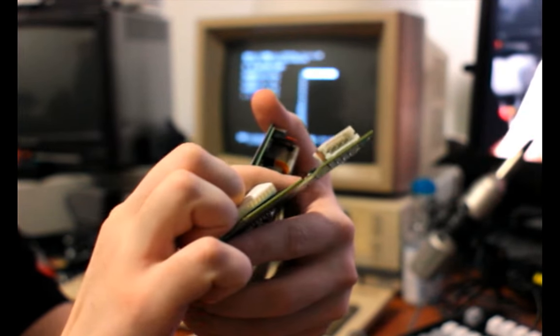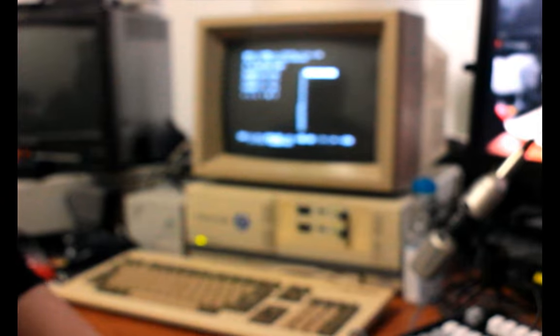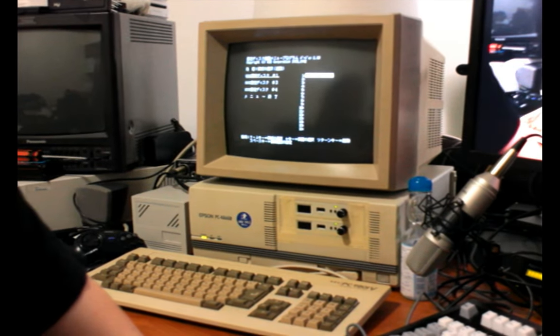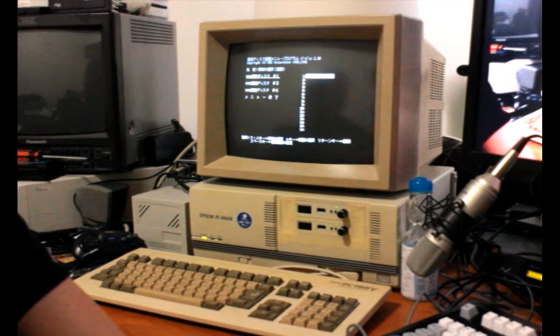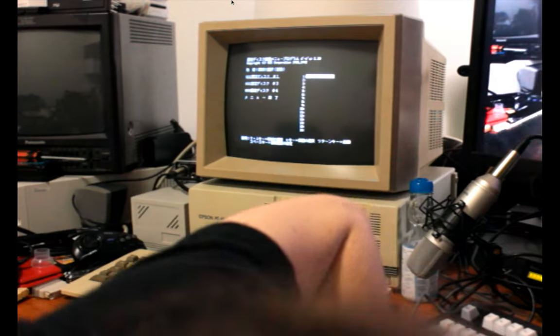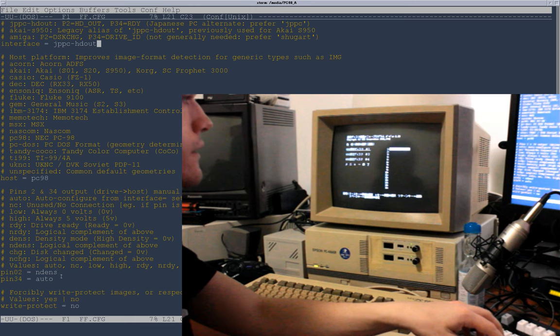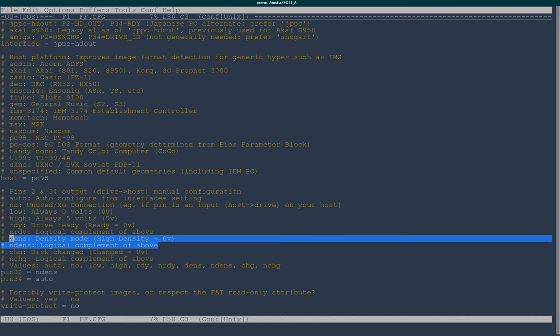Yeah, so this transistor here and this resistor here, I believe, are forming a NOT gate to invert the density pin on that breakout board. But I'm not sure about that. I'm guessing that the drive itself is actually outputting the correct density signal, and then the Epson is expecting an inverted one. It's a mystery to me. But what I do know is that what seems to work is setting pin 02 equals N dense, which means negated density, because pin 2 has the density signal on the 34-pin connector, not on the 26-pin connector that's listed on the site. But yeah, so logical complement of the density mode.